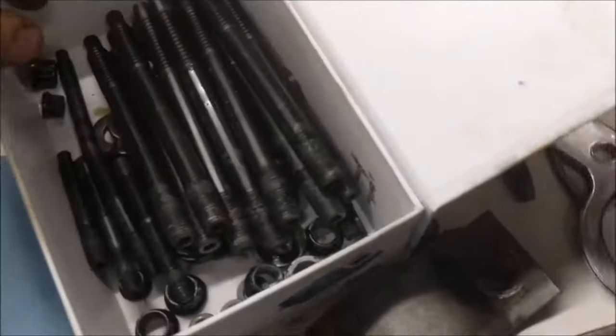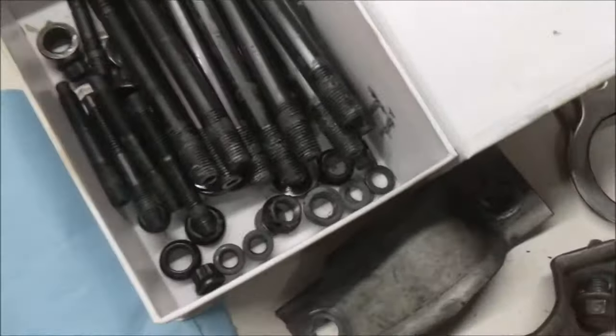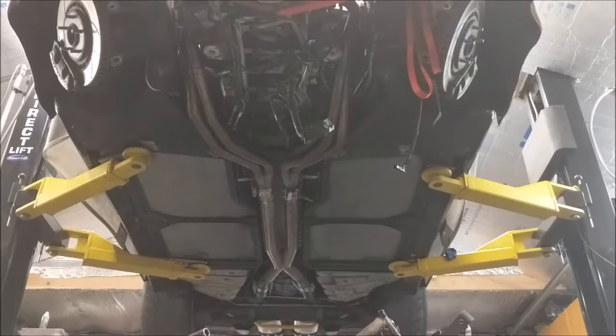When it comes to the head studs, they are also 12 point. So if you do engine work, you're gonna need a good set of 12 point sockets. It's pretty much a must. If you do performance engine work, stock stuff, usually that's pretty well 6 point things, and 6 point is generally better for being able to grab regular bolts because you don't strip out the bolt. But as far as engines go, if you have 12 point on a 12 point actual bolt or nut, it's going to be a lot stronger that way. So, all right, let's begin.